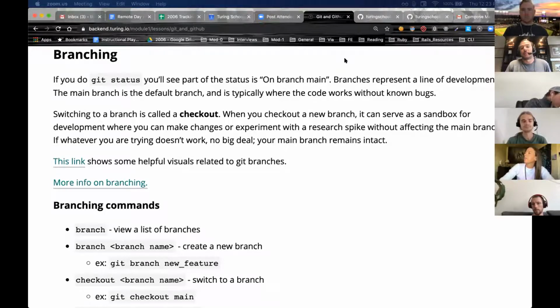It's really just a reference of here's what changed in the code, here's why, and here are maybe even some inline comments about what happened.